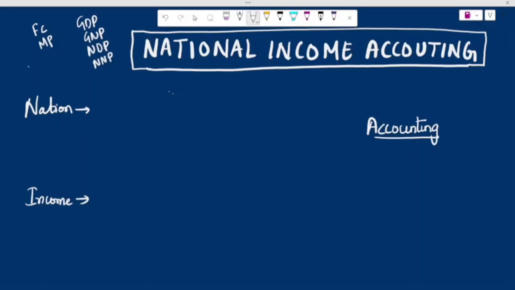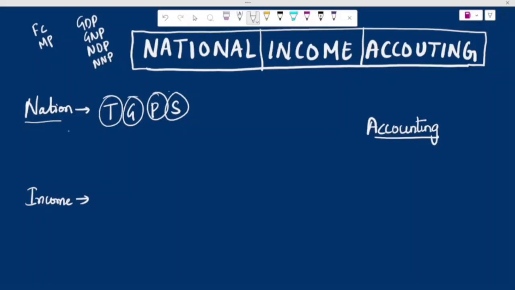So national income accounting. In UPSC, whatever it is, if you do a word breakdown, it will be very easy for you to solve the questions. So nation is nothing but, there is in political theory of class 11 one mnemonic to remember what defines the nation. A nation has something called territory, government, population, and sovereignty. And there is one previous year question also about what is a nation. Fine. So nation is something which has a territory, nothing but a land.